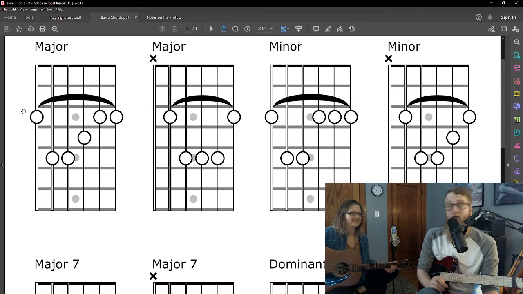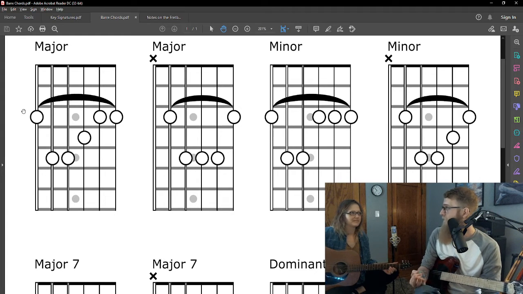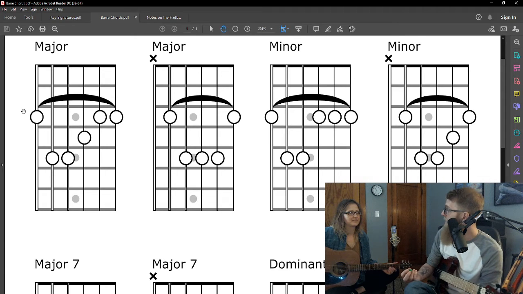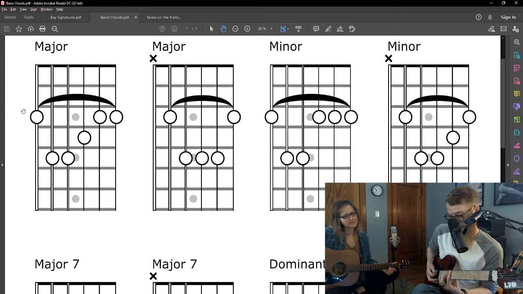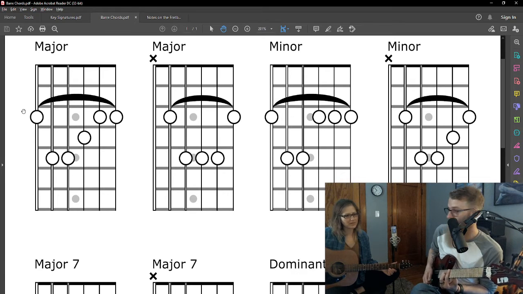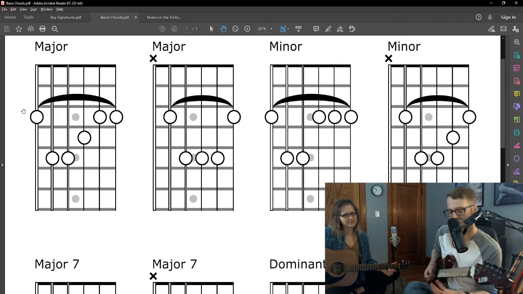Okay, so there's a couple ways that you can do this. We just did the A. If it's helpful for you, you could also do the A minor. So you could go A, and then A minor. That sort of thing. Now the other thing about this is it might be better for you in terms of memorizing to play the major and minor together, so you see the difference in the bar chord.